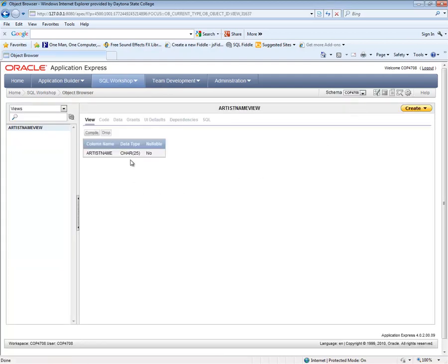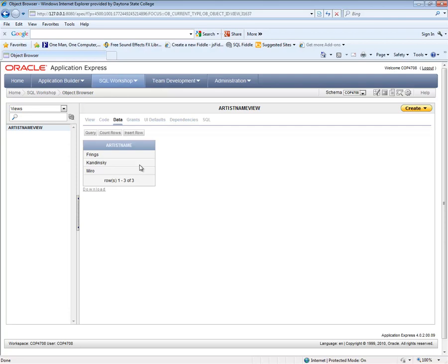Now to look at the view, all what I need is to click on data, and it will show me data. All what I asked for is artist name, so it listed for me the artist name that I already added, and I added only 3. That's why it's showing that.